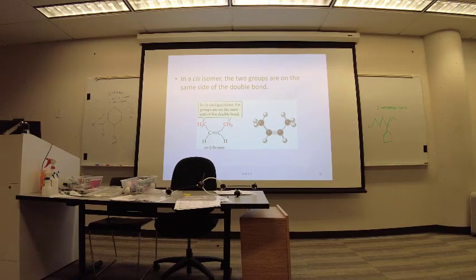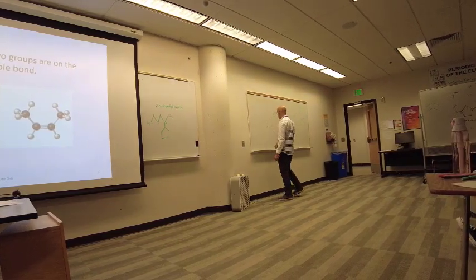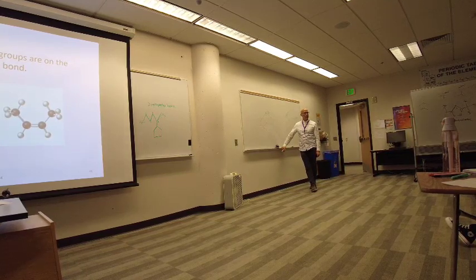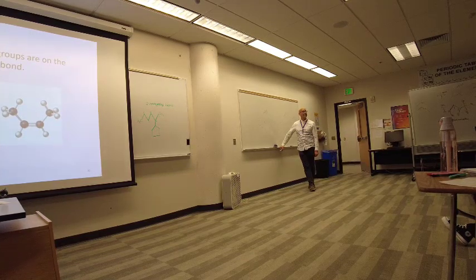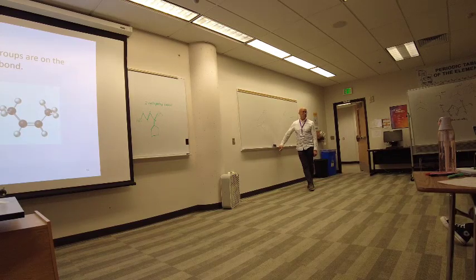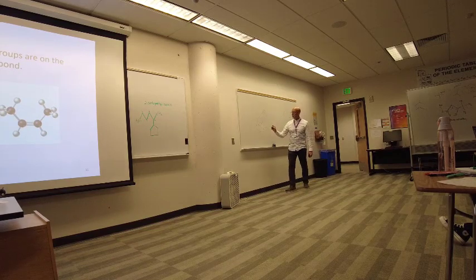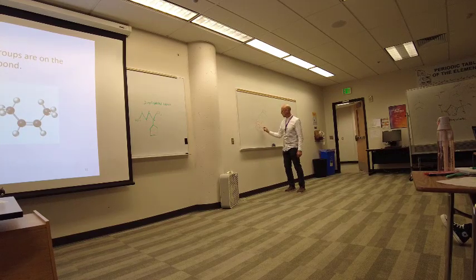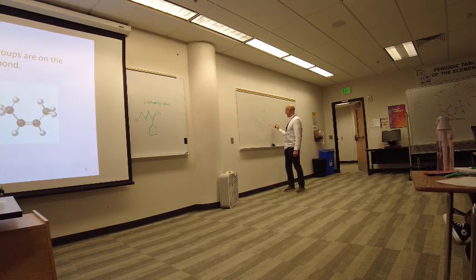Who would catch this little change up if I did it like this and put the carbons on the ends? Who would catch the trick? Who's the parent now? How many carbons in the parent? 3. It's no longer butene. It's pentene. And in fact, if I was numbering it, number from the left or the right? Left. It's 2-methyl 1.